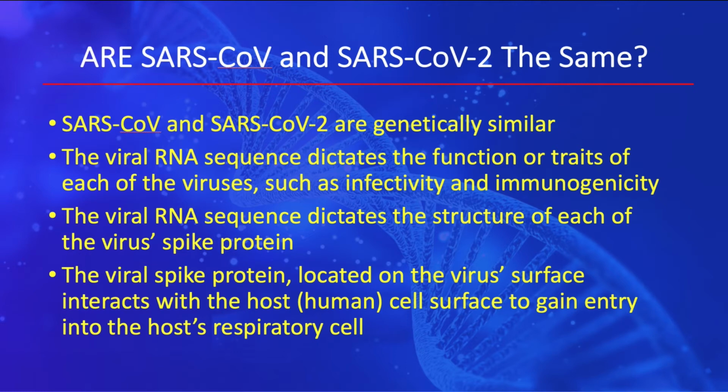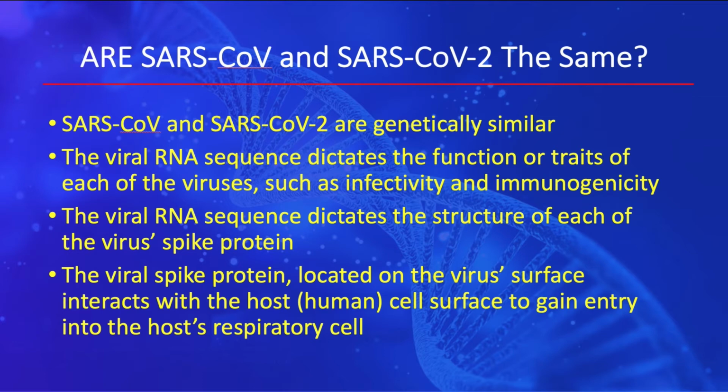That is, their genome or instructional molecule is RNA and not DNA. As mentioned in a previous video, RNA and DNA are blueprints, or the instructional manual that dictates all of an organism's physical and mental traits. Many of these traits are associated with the body's proteins that are the product of those instructional manuals. In a human, these instructions are encoded in a DNA molecule and not an RNA molecule, and dictate a person's height, skin pigmentation, eye and hair color, physical and mental health status, and much, much more.